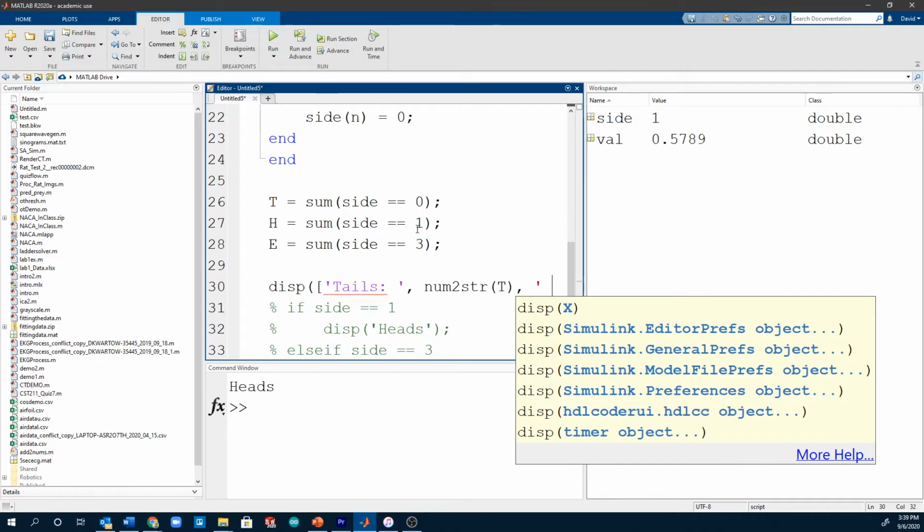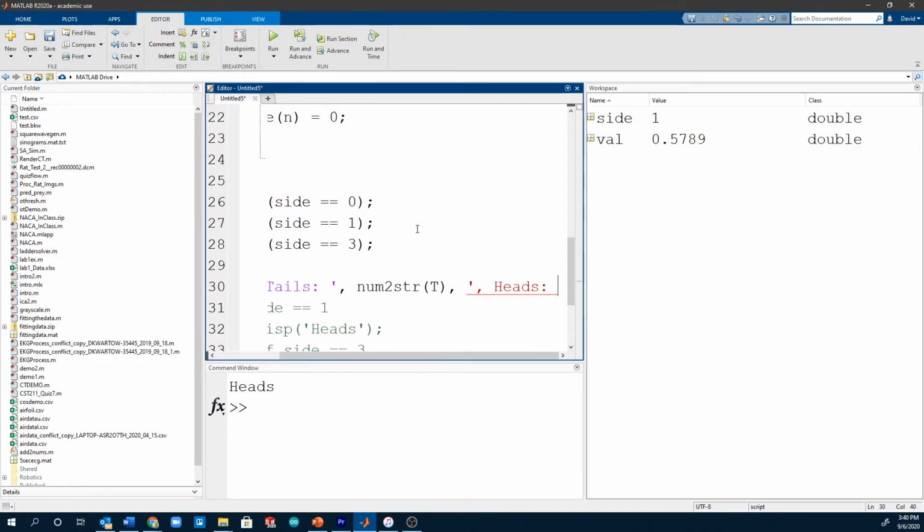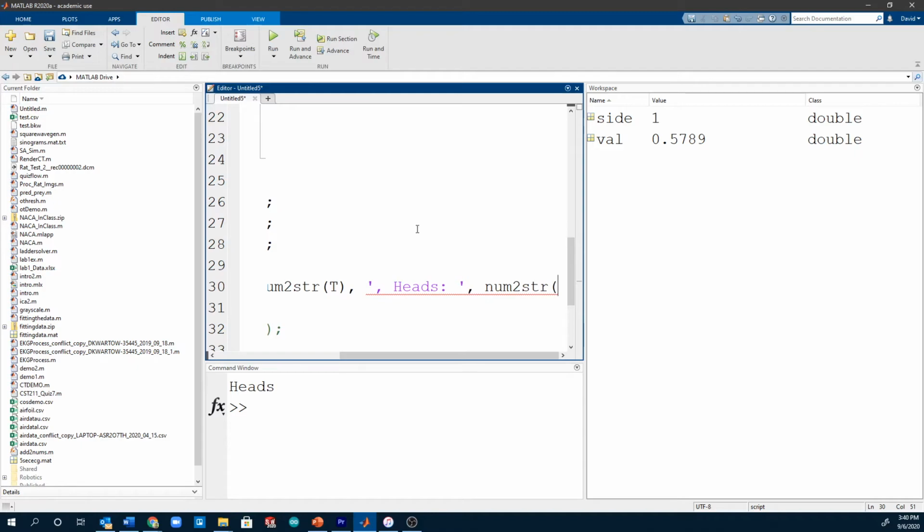Then a comma and another quote and a space, heads, and num2str of heads, then a comma, quote, space, edges, and there it is. Close the square bracket and close the display with a semicolon.